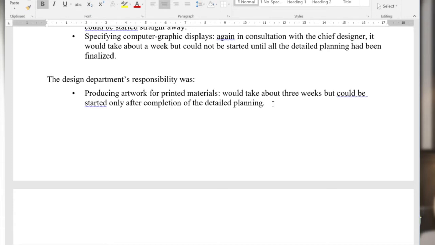So you begin to get a sequence of events coming. So the graphic design people will come in and do it, and once the graphic design people have produced their drafts, and the manager and the chief designer have agreed on these draft concepts, then they can go to producing the material, such as the paperwork. So you begin to see now there's a critical path being formed, in other words, a sequence of events that must take place.